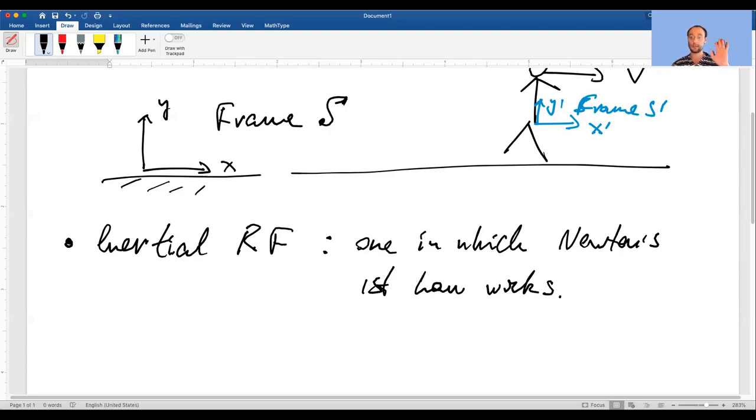So this is an inertial reference frame. An object on which there is no force acting stays at rest if it was already at rest. Now imagine the same situation but the airplane is now accelerating on the runway. You take your bowling ball, you put it next to you. The plane is accelerating. Where does the ball go? The ball will go back towards the back of the plane.